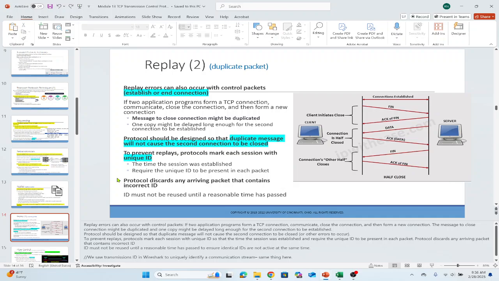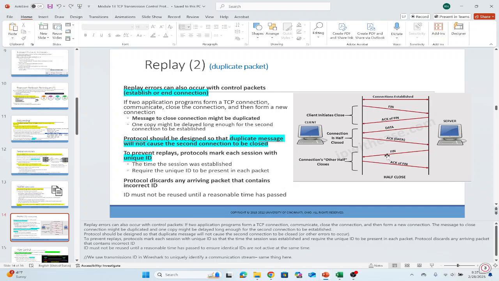We're still talking about duplicate packets here. Not only can the information be duplicated, but also the control packets. When we're setting up, establishing, and ending a connection, you can maybe duplicate those also. So like if he sends a message here saying, hey, I'm finished, and he does not get an acknowledgement back, he might send another packet saying, did you get me? I said I'm finished. Let me know if you heard me, right? So you can get duplicate packets in the 3-way handshake, opening and closing also.